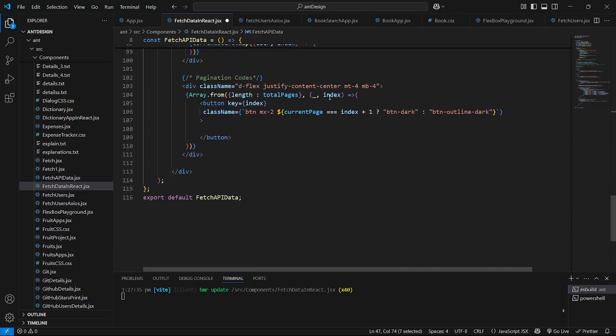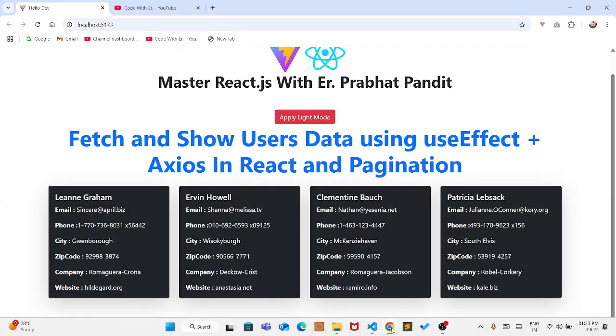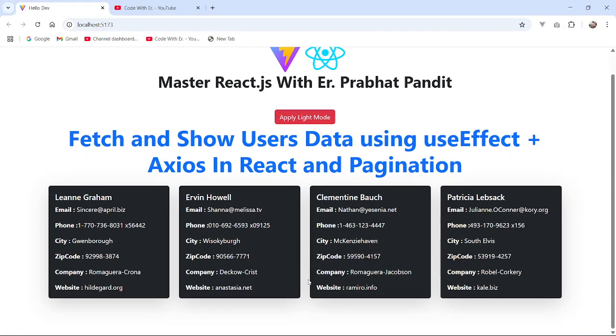So we will have only 3 buttons. Okay, so copy this index from here, and we will say open and closing curly braces, paste this, plus 1. Okay, so as of now guys, just save the file and have a look in the browser. Let me just refresh the page.